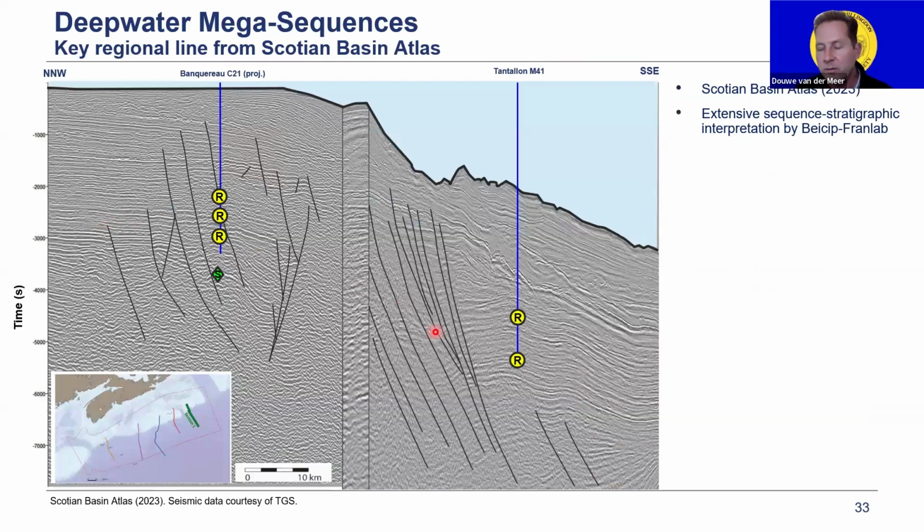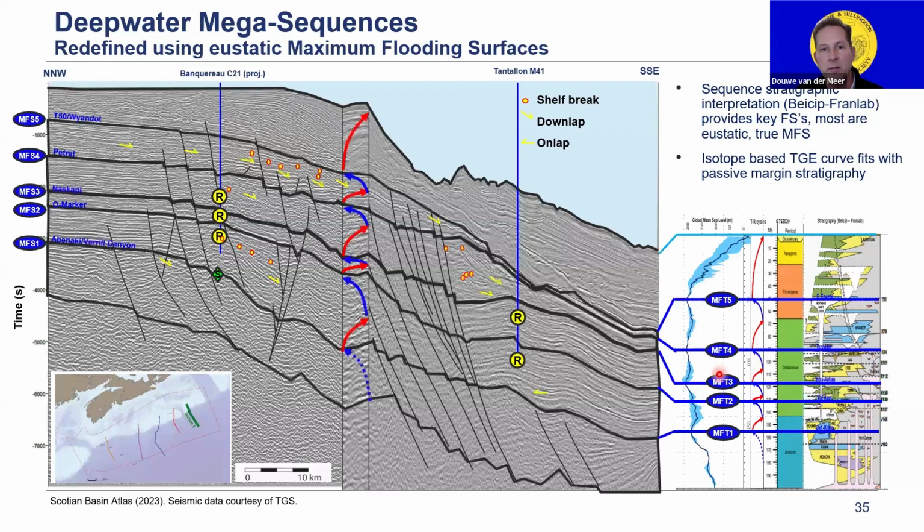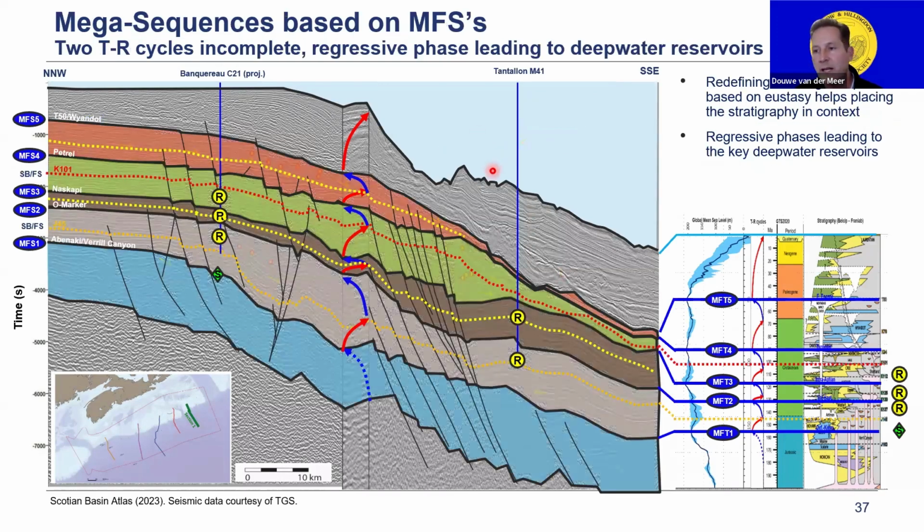Now, going from the shelf into the deep water, and I must say this is a bit hard to see on the screen, you need a large printout of a seismic line to see this. You can decipher the patterns here as well. There are a few maximum flooding surfaces that experts can pick out on seismic lines like this, and I could tie them to the maximum flooding times. Then you can divide them into so-called megasequences, so you can understand and group the different parts of the stratigraphy here.